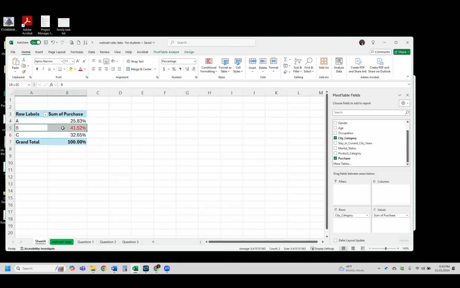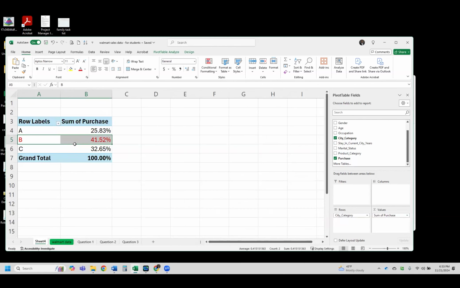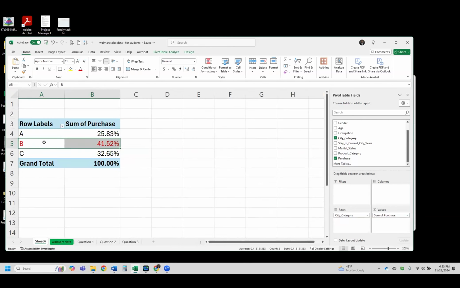City category B, right? Because that's where they tend to have better sales, when there is a city size B. 41.52% is where their sales are. So it looks like those are the cities they tend to have better sales in.